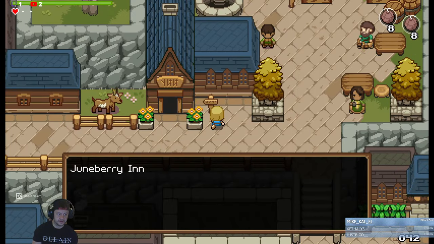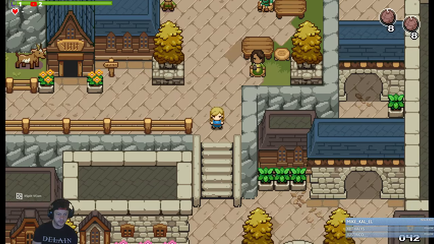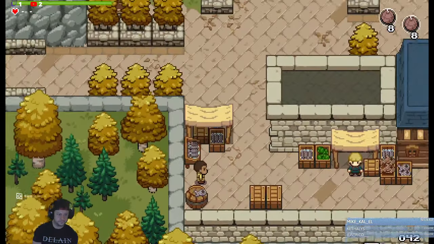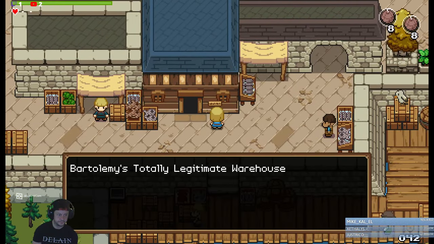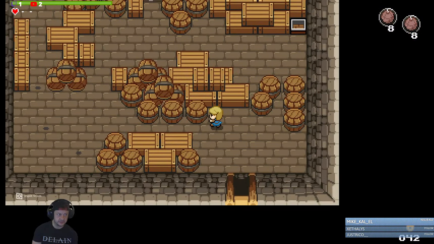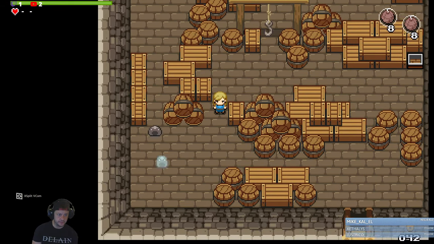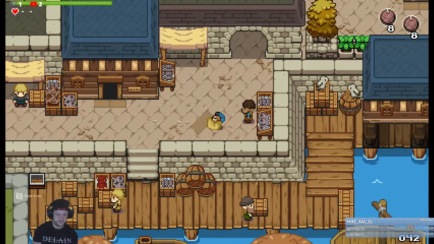I have no idea where the fuck the Merchant's Guild is, but hey, why not? Ptolemy's totally legitimate warehouse. That's the one I was in earlier, right? Yep. Nothing new there.